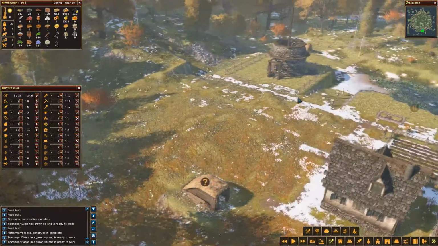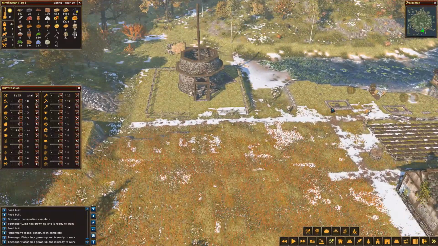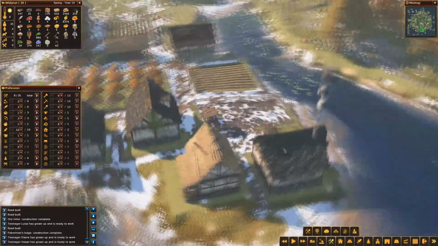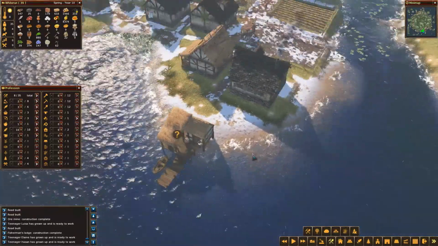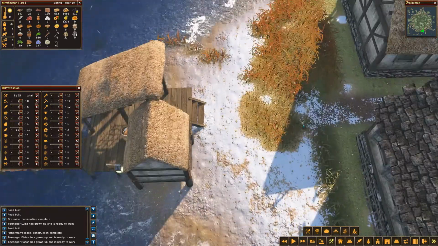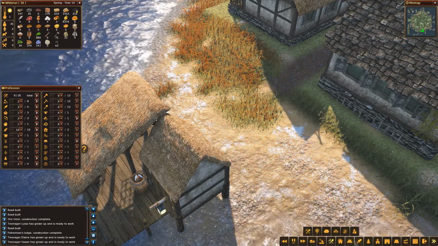So what we want to look at now, well, we'll leave the people building the windmill. I want to check out this new fisherman down here because we're going to want to lay out the road down to him. So let's do that.